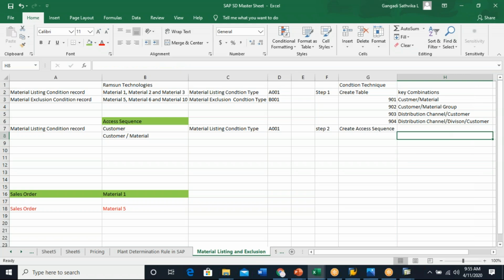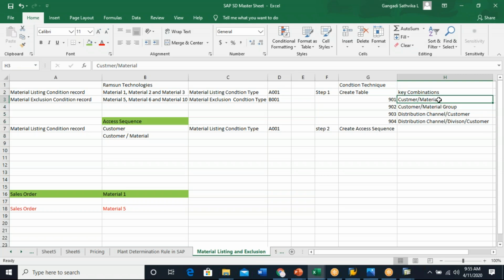Why do I create 4 tables here? The reason is my business requirement. Let us say this is from a price perspective. They wanted to create a price based on these 4 key combinations, right?